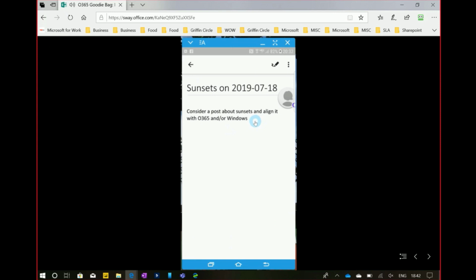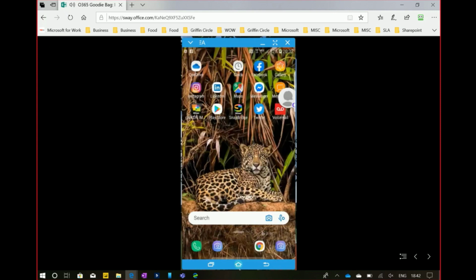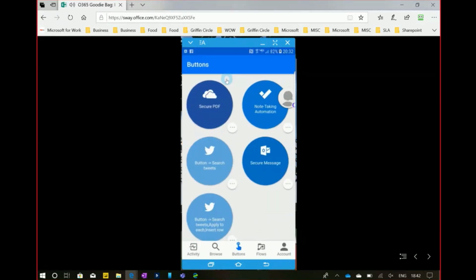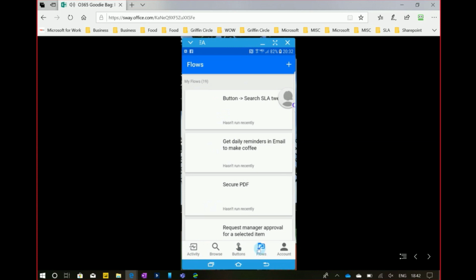But can you do the opposite? Can you put a note in OneNote and have it link up to To Do? That's a very good question. You'll see in the process, that is the sequence. It actually goes to OneNote and then To Do. It just so happens that I demonstrated it with flow and then To Do.